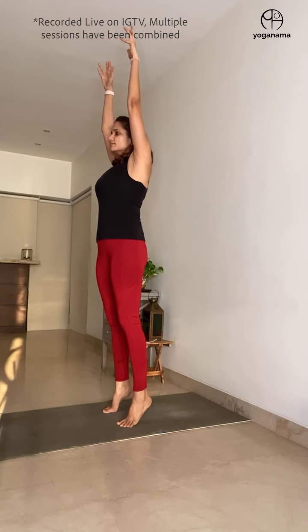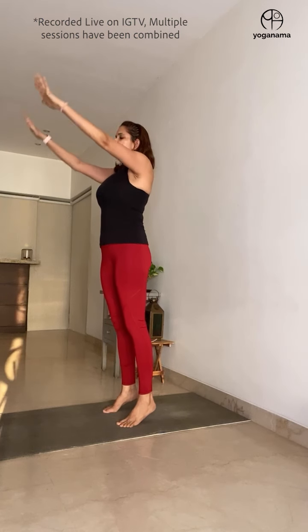Then slowly release. Rise up. Come to Tadasana. And I'm going to turn sideways to show you what we are going to do first. Those of you who did the practice with me yesterday will know what this is. This is ankle stretching breathing. So palms onto the quads as you inhale, lift up. And as you exhale, bring the hands and the heels down at the same time. Let's do this 9 times.